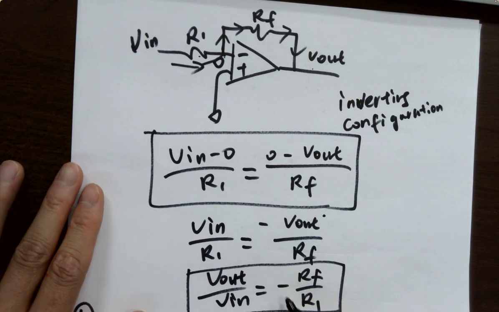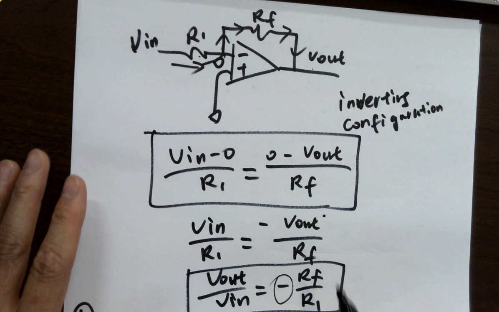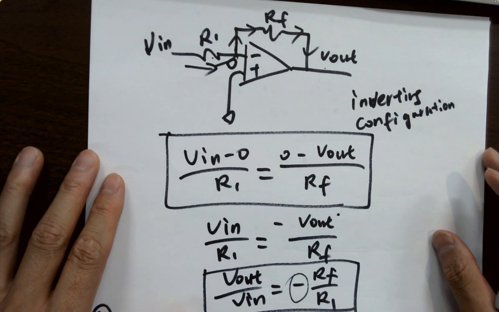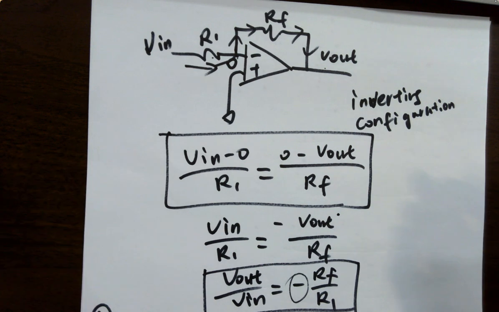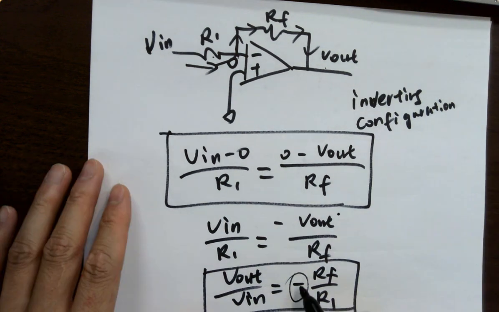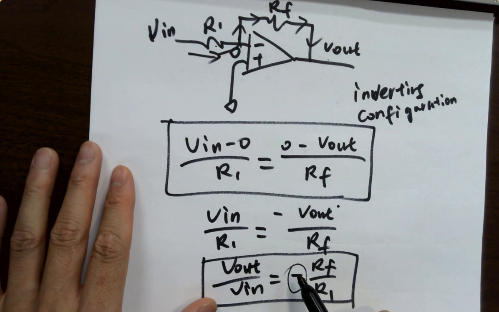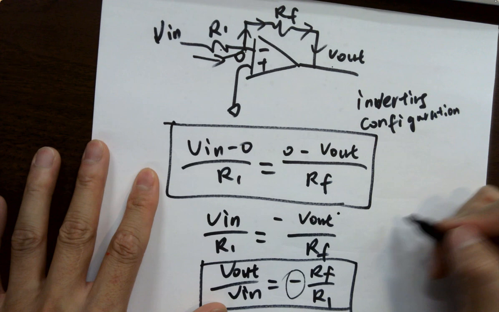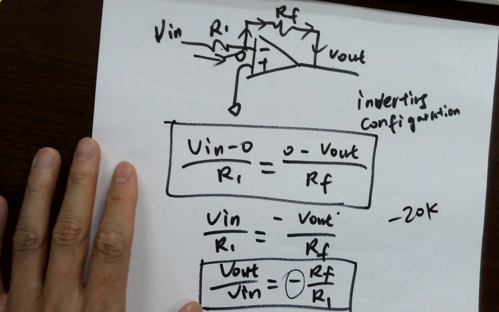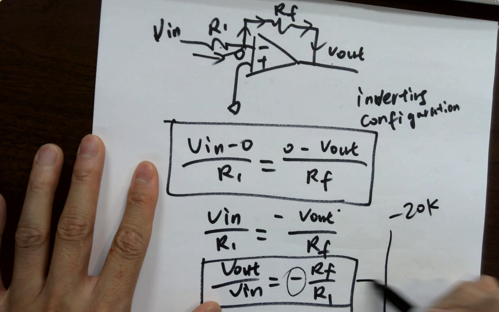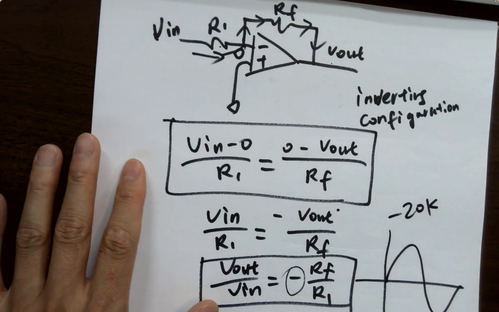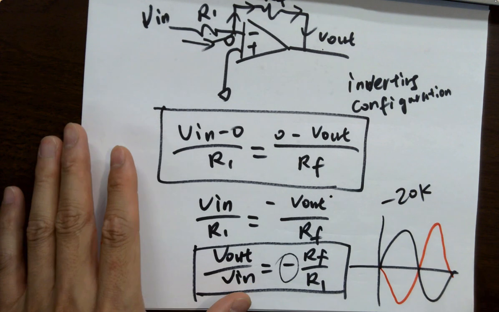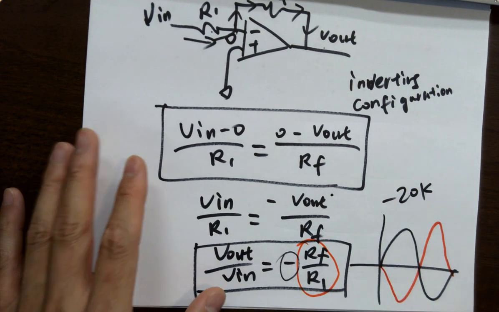It's a negative voltage gain. But it doesn't matter, like I told you guys in the very first class in the semester. If we want to determine whether the voltage is big or not, does the negative sign change the conclusion? No. It's a voltage drop, right? So negative 20,000 volts is still a big voltage. So what's happening is if you have an input voltage, a sine wave like this, it's going to invert it to this and amplify it by this much gain.